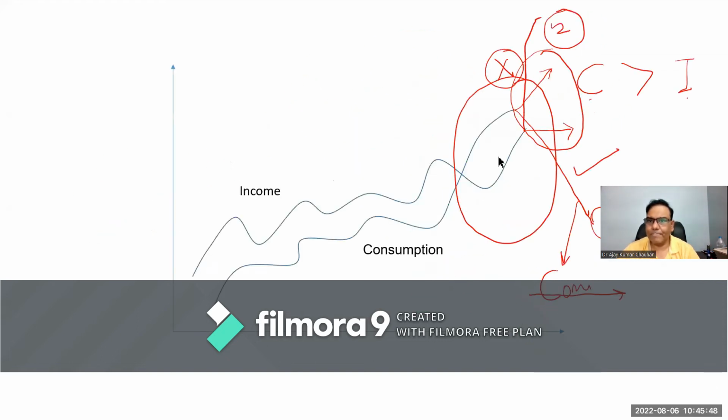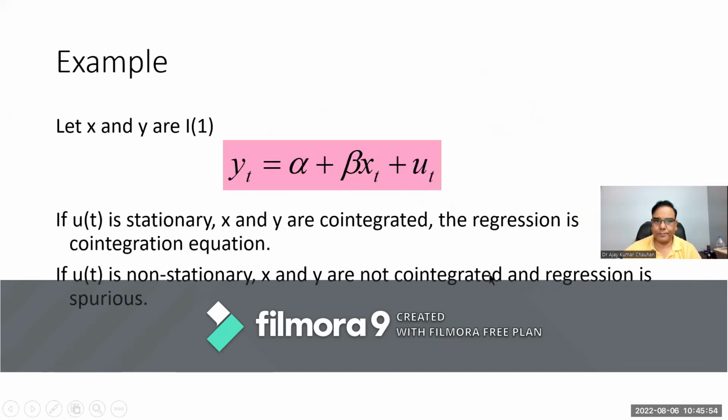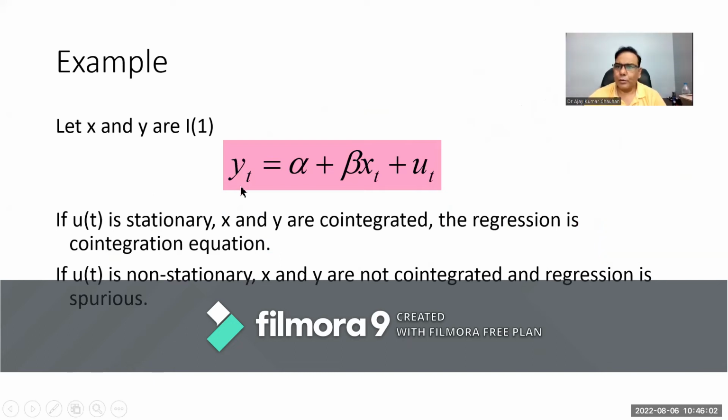This is the same thing I explained in the chart. Now the technical part. We say that one variable is y and one variable is x. They are maintaining the long-term relationship, right? Like this. So we assume that y is non-stationary, x is non-stationary, but the error between them, this is the ut, must be stationary.